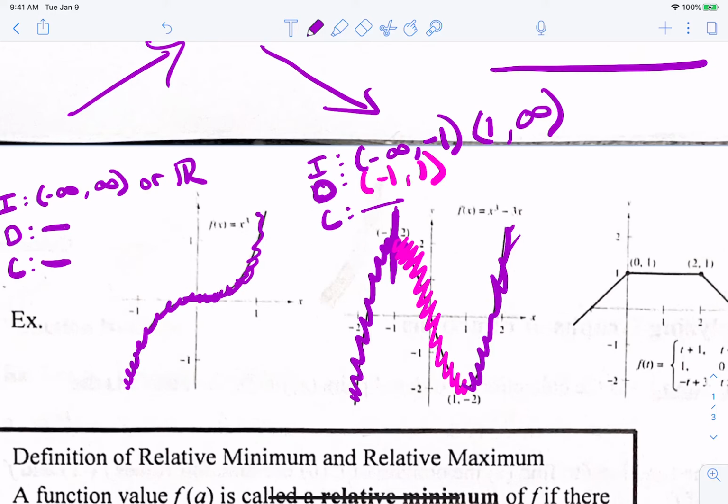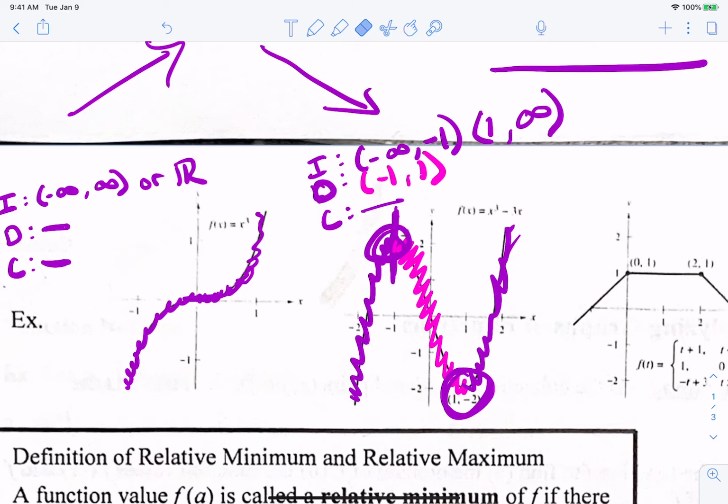When you're doing this, you always label it with parentheses and never with brackets, because those points at -1 where he turns around and +1 where he turns around, he is neither increasing nor decreasing at that point. Does that make sense? So there's no brackets, only parentheses. You don't put a bracket around this guy, because he is not increasing exactly at that point. That point is neither increasing nor decreasing, so he's not included in any of the sets. That's why he's a parenthesis.